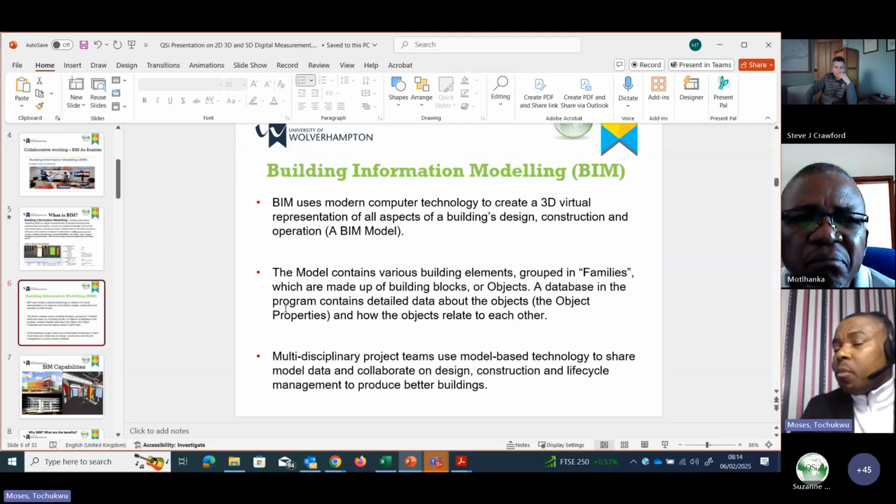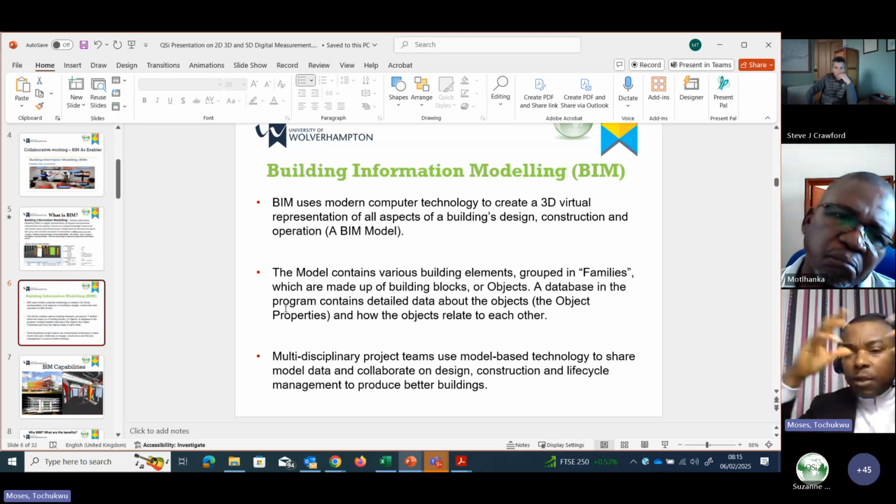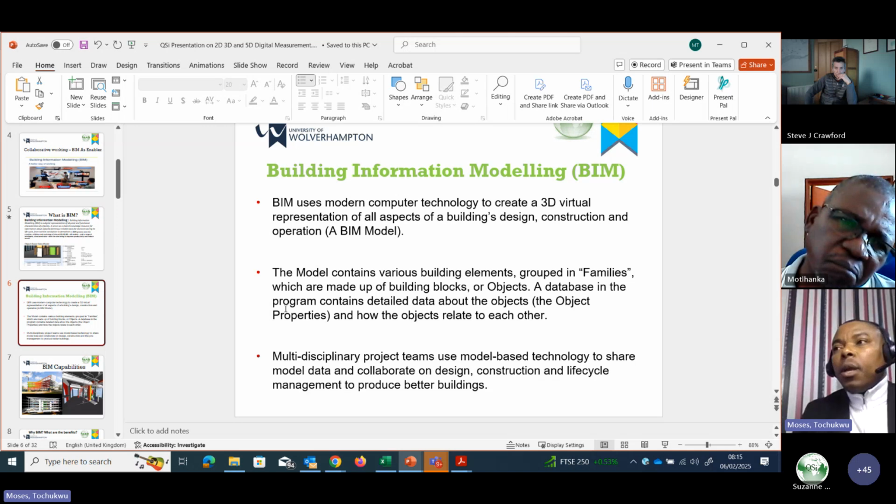So a BIM model, just to make a clear distinction there, is the product itself, but the modeling of that model is the process. So there's a process that generates the product. The process is the modeling, right? But the model is the finished product. It is the final thing that you see, you know.